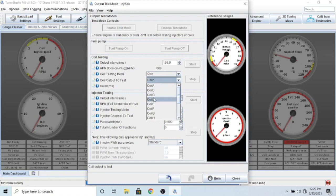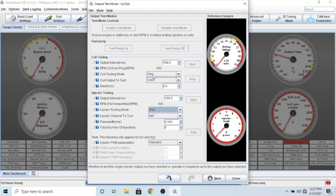Same thing with the injectors - you can go ahead and test them. Set it to 'one' not 'sequence'. Select injector A, say you want 50 injections - with the fuel pump off, it's going to click the injector 50 times and you'll watch it count down from 50 to zero. You can listen to your injector clicking on and off. Injectors are ground-triggered, so you give them a positive 12-volt switch on one wire and connect to the ECU on the other wire because the ECU grounds that pin. Make sure all your injectors and coils are working - if it doesn't work in test mode it won't work when the car runs.